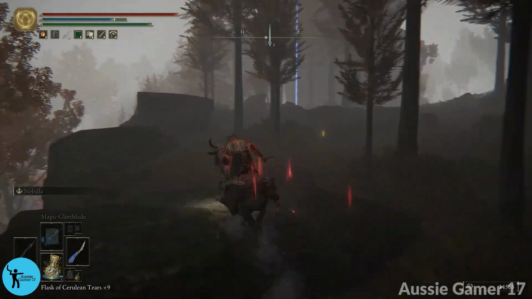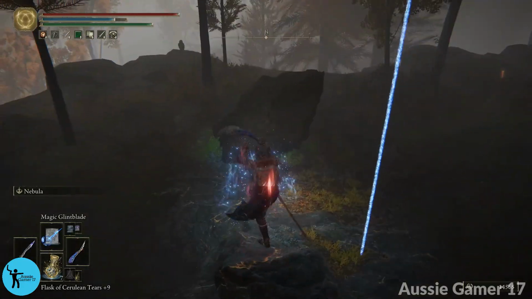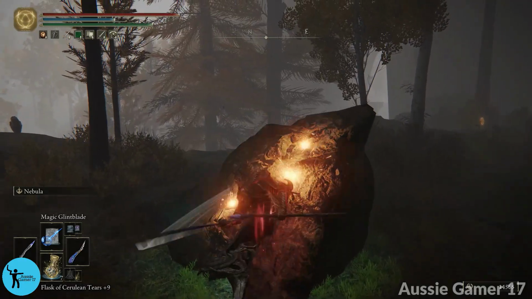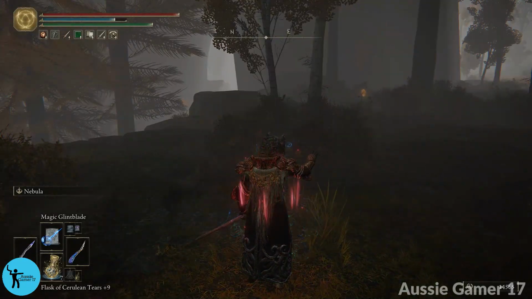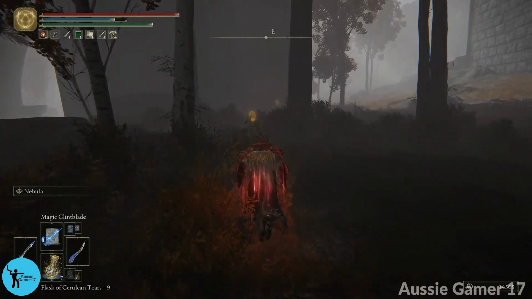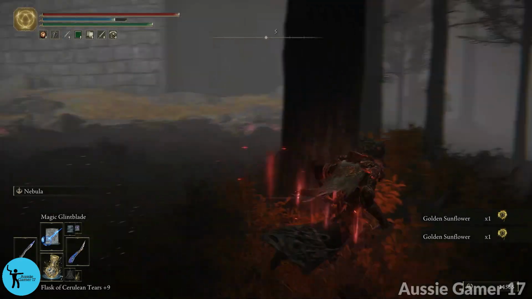And up a little bit more. And find this funny shaped rock here, and it's got a bit of a green glow around it. Hit the rock. And then touch the seal, the phantom, I think it's called. All right, and while I'm here, I'm just going to grab the golden sunflowers as well. Yum, yum, yum.